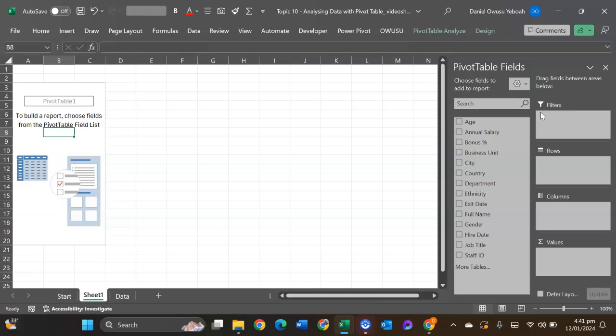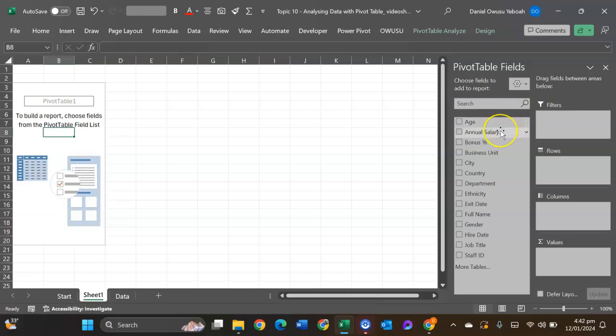So in every report you are creating, there's a certain value you are trying to aggregate by a certain attribute. Another example: what is the total salary paid to each department? You realize that what we are trying to do is aggregate salary, summing salary up by department. This is how I always like to approach a pivot table question I struggle with: I ask myself, if this question was a SUMIF question, which column would have been my sum range? From that question, your sum range will be salary.